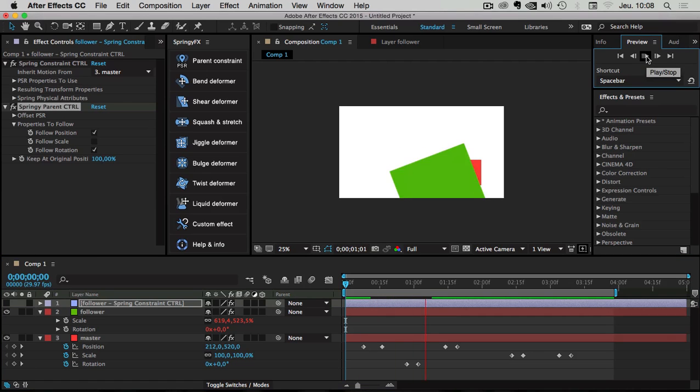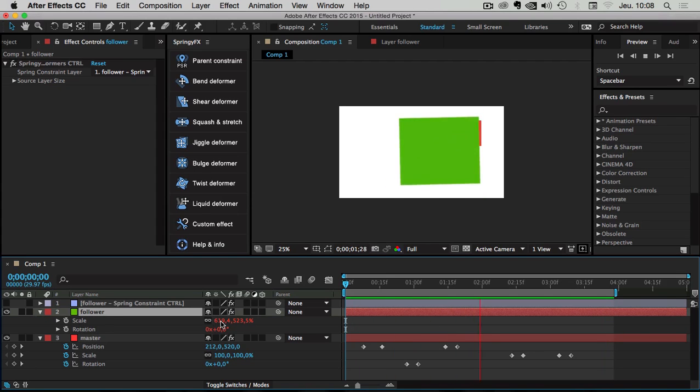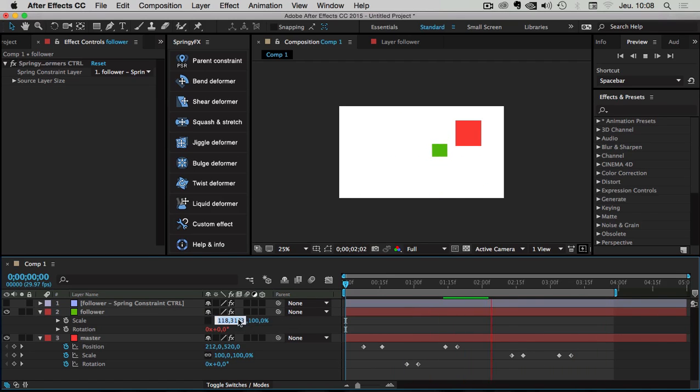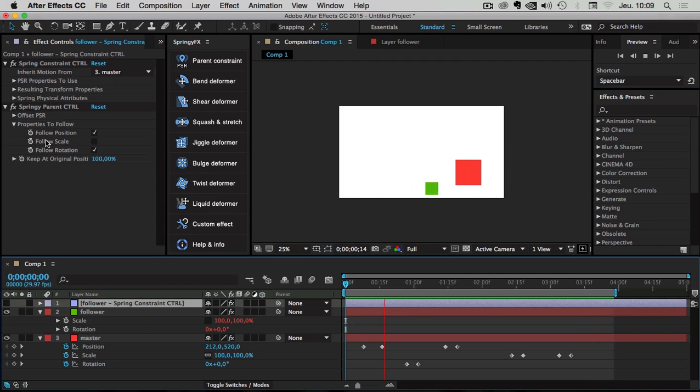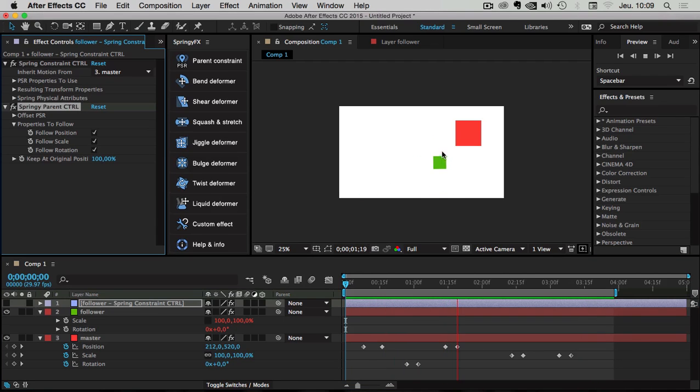now it will disable my expression. So it will take now my value that I have there. So I can now overwrite my expression by the scale here, which I can make 100% on its X and its Y axis. So like before, it's exactly like before. So it follows the position, the rotation, but not the scale for now, since I've disabled the follow scale right here. If I re-click on it, it will now resize in a springy way like before.